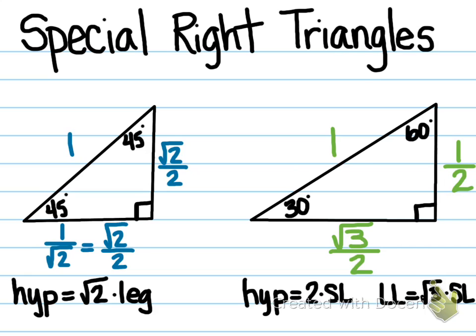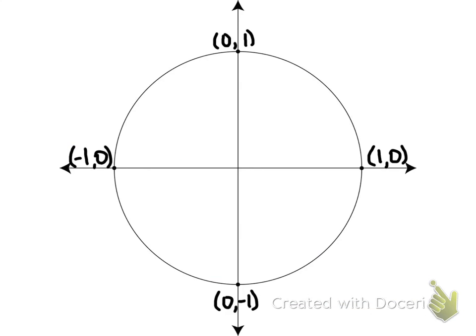Okay, these three angles, 45, 30, 60, are special angles that we use a lot in trigonometry. So we're going to take these triangles and we're going to put them on what's called our unit circle, and we're going to find some important trig values on our unit circle that will help us later on. Okay, so we're starting with the same circle that we had a while ago, and right now we're just going to look in quadrant 1 and kind of fill those in with our triangles, and we'll come back and fill in the whole circle in a little bit.